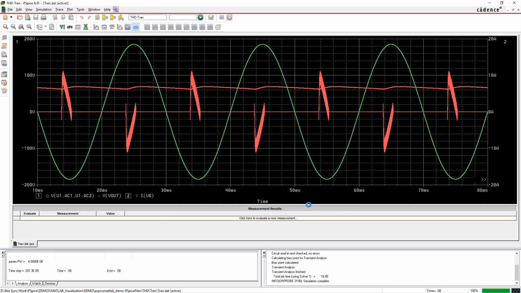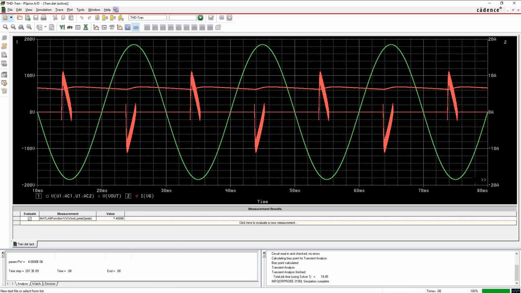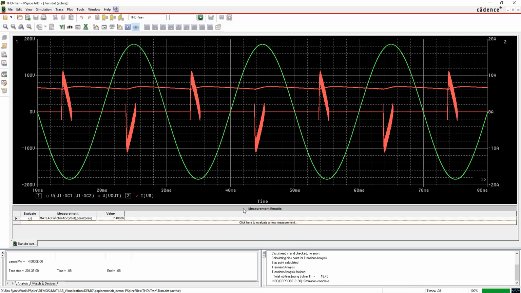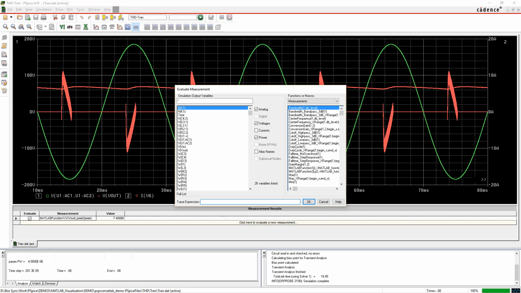To perform this evaluation, PSpice has invoked MATLAB in the background, passed the complete waveform, and requested MATLAB to perform the peak to peak function evaluation. The result of this function evaluation done by MATLAB has been displayed in PSpice. And all of this is done right from the PSpice environment. Similarly, we can evaluate another measurement, THD, total harmonic distortion, on the source current.